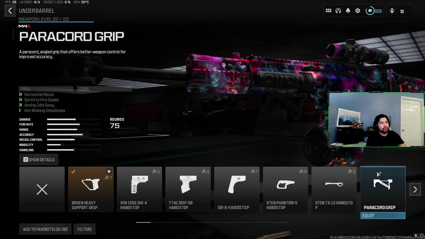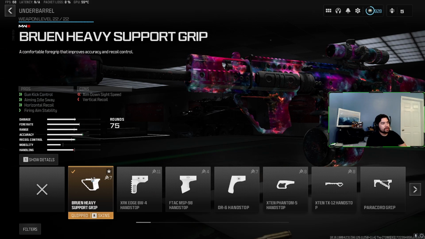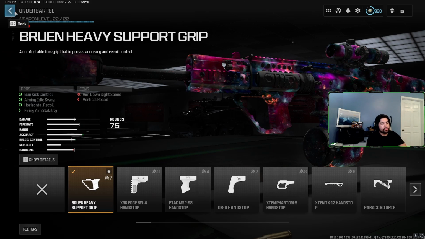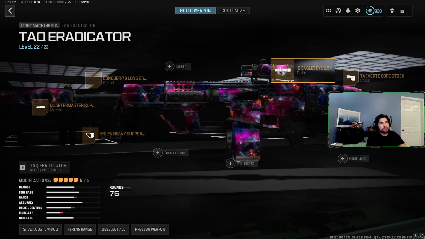But I do like the MWIII heavy support grip because the paracord grip does not offer aim firing stability, which is the visual recoil, which has been a big problem since Warzone 2. Whereas you look here and you get the firing aim stability. So I still default to the MWIII heavy support grip, but try out the paracord grip if you want to try something different.